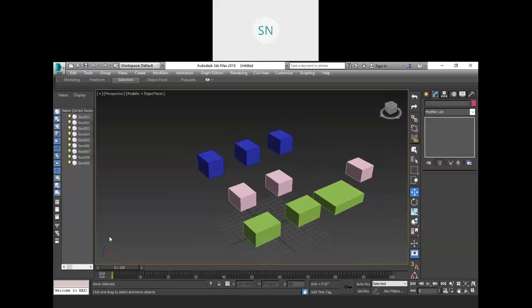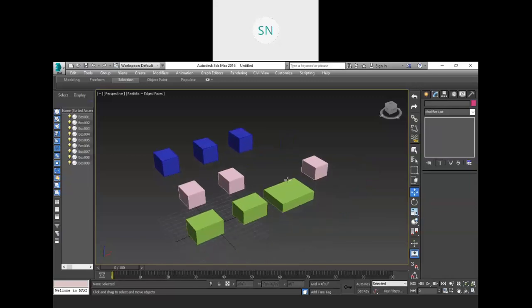So in 3ds Max, copy is known as cloning an object, and we have three options for cloning: cloning by copy, cloning by instant and cloning by reference. And you can use any type of transformation tool. See, you can use the rotation tool also.